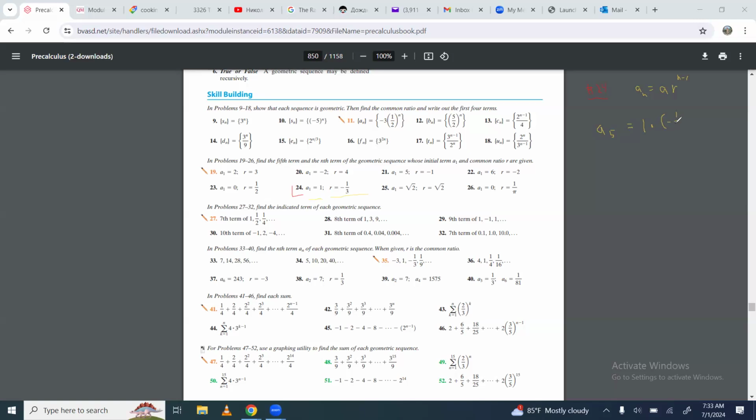So it's 1/3. So I'm going to be raising this negative 1/3 to the power of 5 minus 1. Since it's a negative number, it's important to determine if it's going to be a minus sign or a plus sign in front. And looks like the answer is going to be positive because the actual power is 4. Even powers always give us positive results, so I no longer care about the minus. I even put this plus in front.